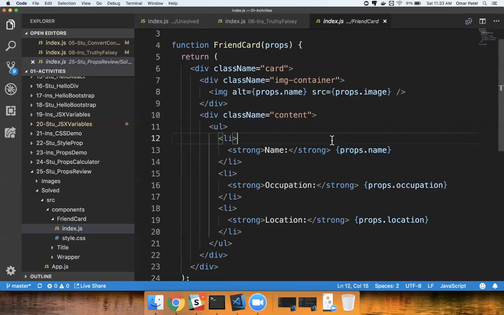So you pass that data in, similar to attributes in HTML, and that data then comes out on the other side as part of what object? Part of the props object. Now, you can access those properties inside of the objects using what kind of notation? Dot notation. Then you have access to each one of these properties, and when you use them in these curly braces expressions, what is the result?